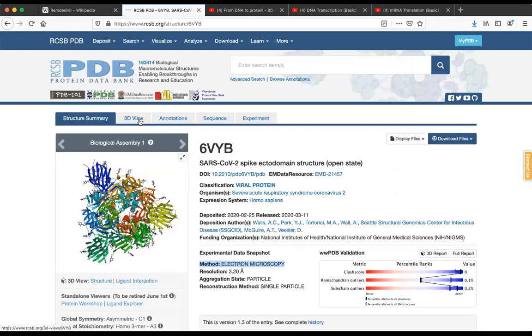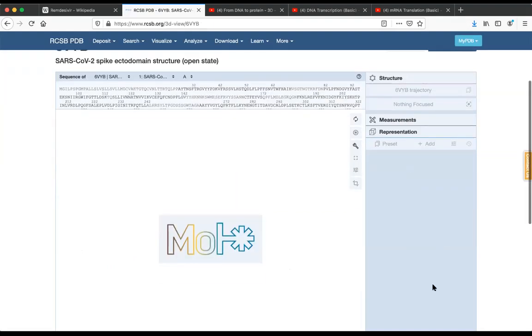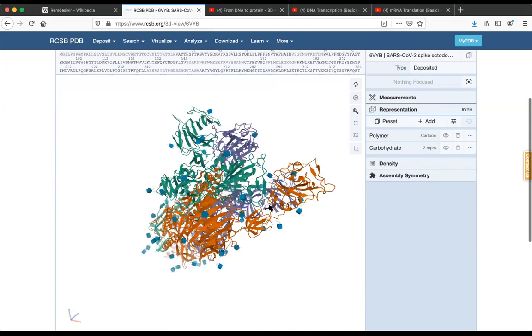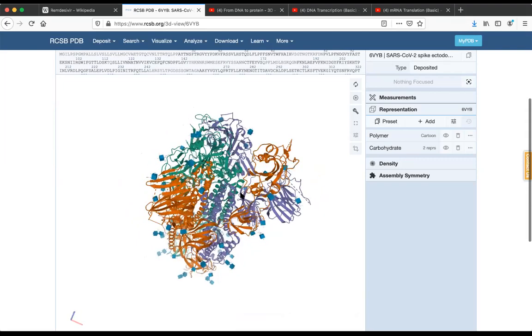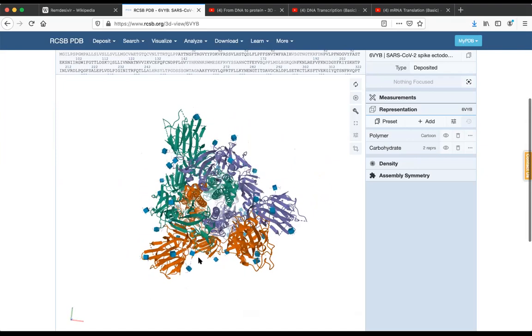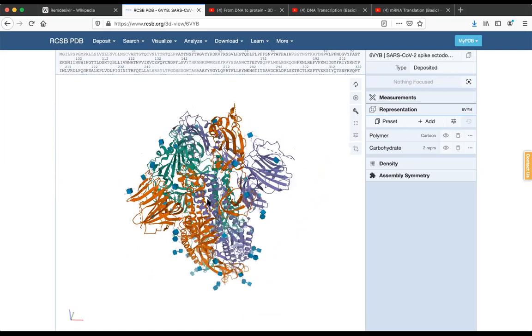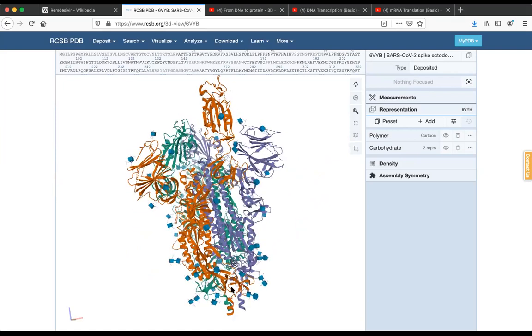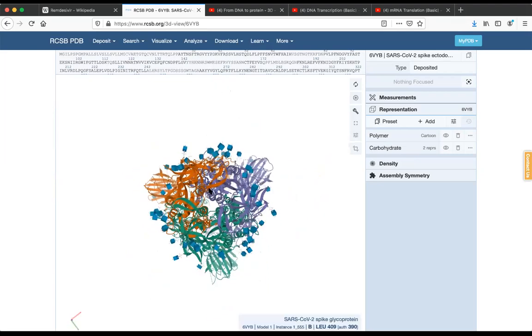When I want different pictures taken, go to 3D view, right? All I'm asking you for is 3 screenshots. What I really care about is that you're playing with the structure to look at what's happening. So this is the spike protein you might have heard about in the news. You can actually see the spike protein makes a tunnel into your cell. This is how the RNA of the virus gets into you. It literally opens up your cell. How does it do it? Well, one of these ends binds to your cells. I don't know if it's the top or the bottom, but you can definitely see it looks like a spike. It looks like a needle, and it has a hole through the center. That's where the RNA comes through.